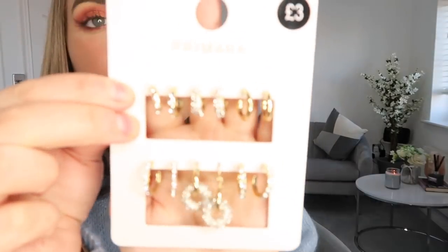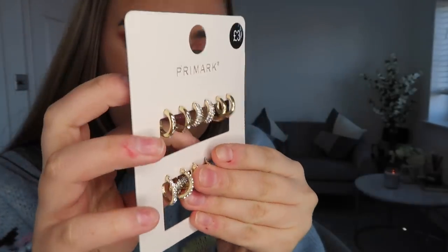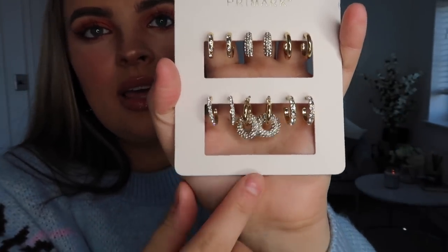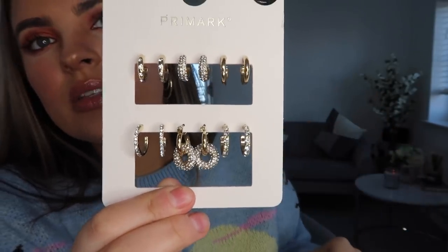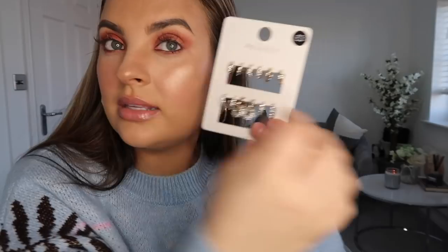The last bag is all beauty stuff and accessories. I picked up these earrings — I love these ones here, and these little dainty ones, plus some plain ones I can probably use in my other piercings. I've got a daith that's still healing, and I want to get one of those sun jewelry pieces for it. I've also got my tragus and helix, so I could use one of these plain hoops in my helix. I really want to get a rook and a snug as well — I need to find a good jewelry place.